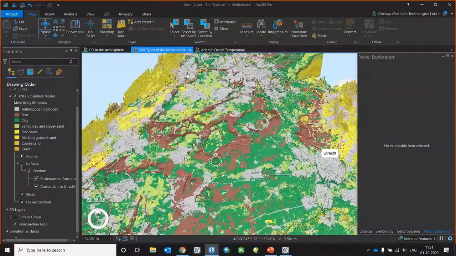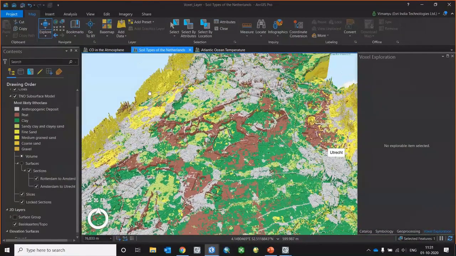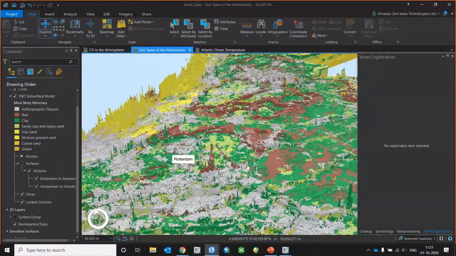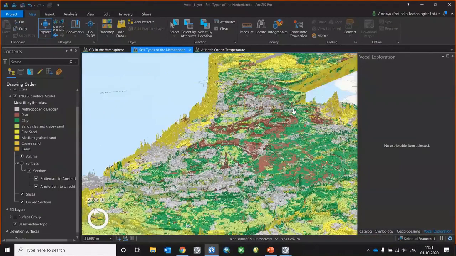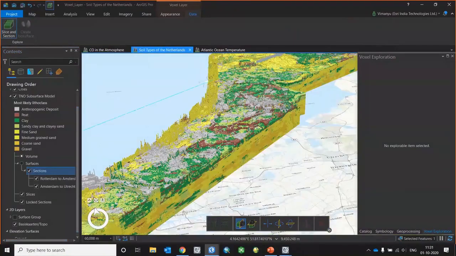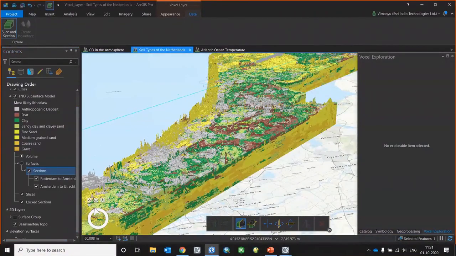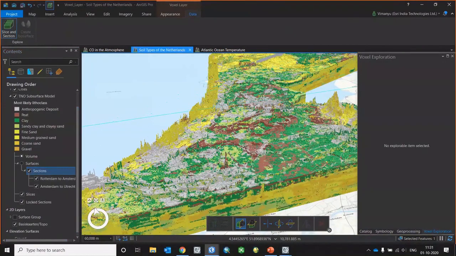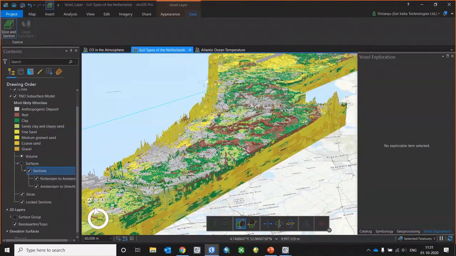You can move into one place where I have bookmarked, so you can see here how well these are happening. And to give it a better view, we can generate a section. So I'll go to section, I'll slice a section. I'll show you how you can analyze and see it in a 3D way. It may take some time to load for this subsurface part, depending upon your GPU capability, so you can analyze it, you can see it and do your analysis.